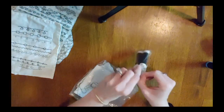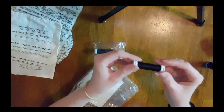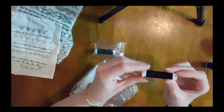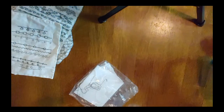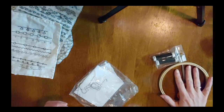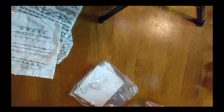And here is my favorite. This is a twisted silk thread. Again, I still use beeswax on the ends of the threads, but because it's twisted, it doesn't fray as much when you're embroidering. So now you've got your thread, you've got your hoop, your scissors, your beeswax. You're ready to go with your pattern.